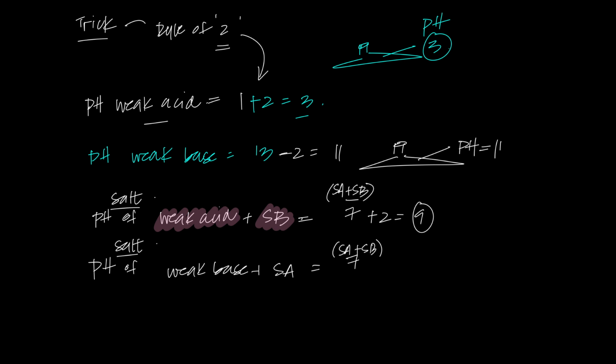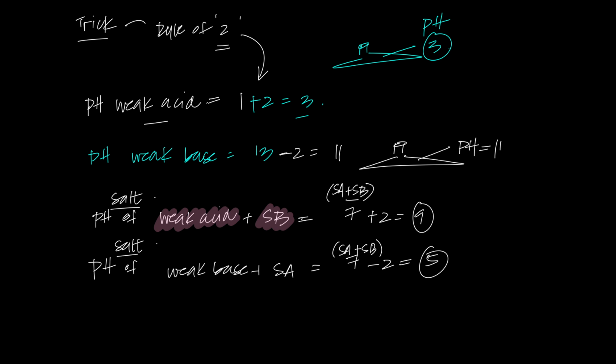Right? What if you have a weak base but a strong acid? Should it be inclined more towards the acid side or more towards the base side? Because it's a stronger acid and a weaker base, it should be more towards the acidic side. So the rule of 2 says, should I subtract 2 or add 2 to it? Obviously, it should be more towards the acidic side. Subtract 2 from it, you get pH 5. That is the pH of the salt at equivalence point. And this is effectively an approximate.